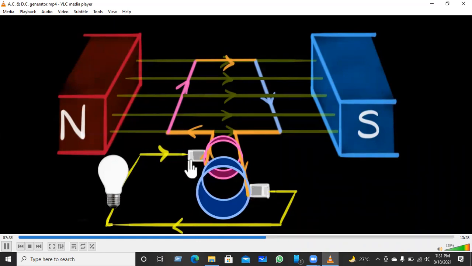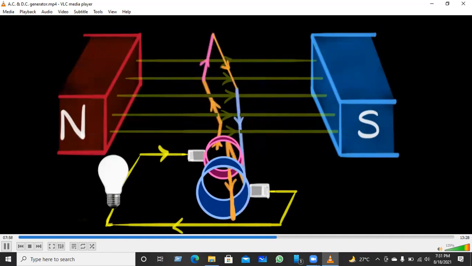So right now, there is a contact, the circuit is complete, and as a result, the current comes out of the blue ring, as you can see, moves this way, and current flows into the pink ring and goes like this. And when the coil starts rotating, as you can see, the rings rotate along with the coil. But since the brushes are not stuck to the rings, they just slip through the brushes. That's why they're called slip rings. As a result, the brushes will not rotate, that solves the problem of wires twisting and tangling, and all the while an electric contact is maintained.